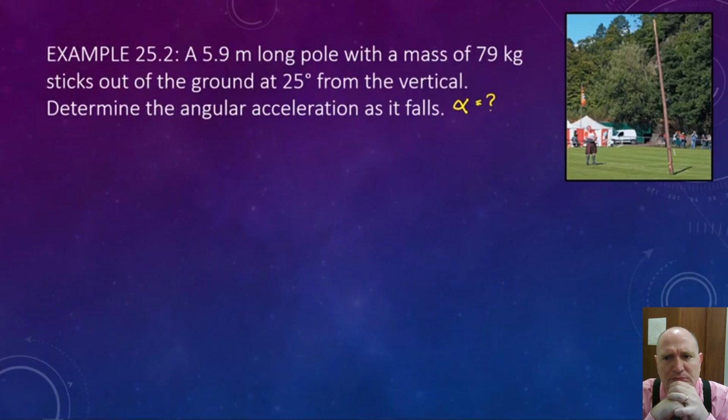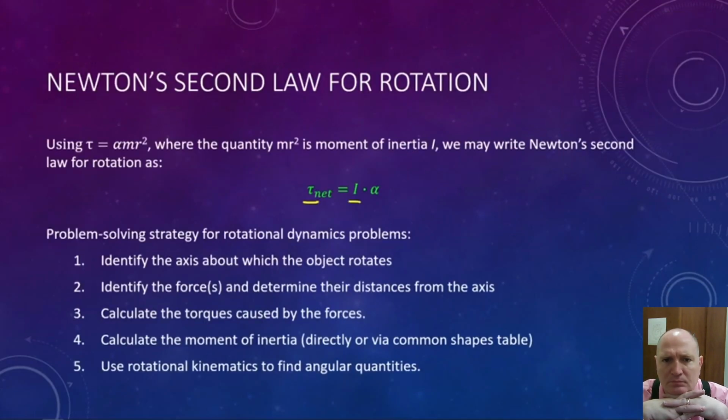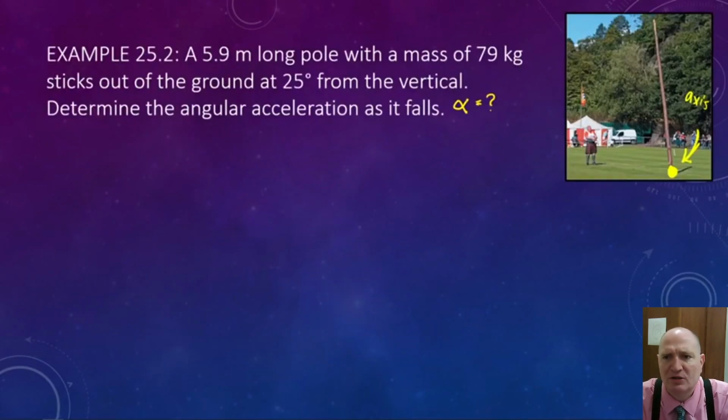So step one says to identify the axis of rotation. Well, this object is going to be rotating about the point where it's connected to the ground, right? So this down here is our axis of rotation. Cool. We also call that the pivot. So I sketched a simplified version of this over on the right here. I exaggerated the angle as well, just so we have some space in our picture to work with. So there's our pole sticking out of the ground, and then step two of our problem-solving strategy, if we reference it, we identified the axis, so we were done there. We know it's rotating.